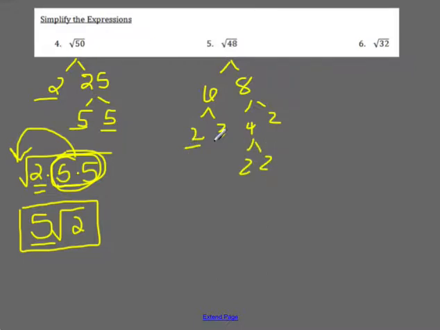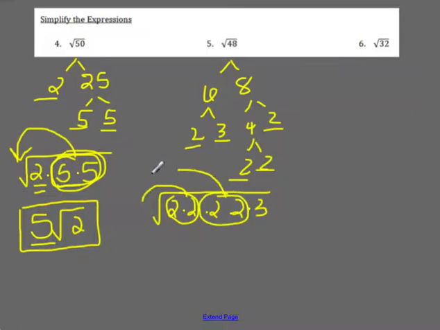So now I'm going to take the ends of my legs right here, and I'm going to write that underneath the radical. So I have 2 times 2 times 2 times 2. So I have 4 2's, and I'm writing it in numerical order because that makes it really easy to find my pairs. So then I have a pair of 2's. Well, that pair of 2's is going to come out of the radical and become just a 2. Then I have another pair of 2's. Well, that pair of 2's is going to come out of the radical, and it's going to become just a 2. So I'm going to have 2 times 2 on the outside, and then left underneath the radical is the square root of 3.